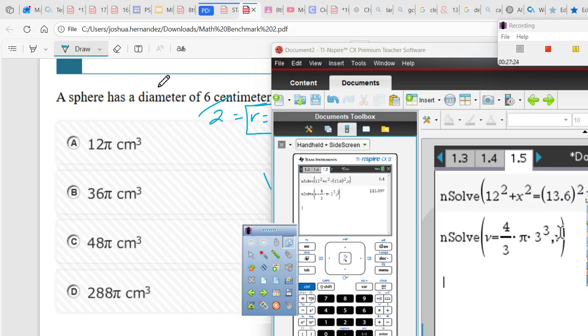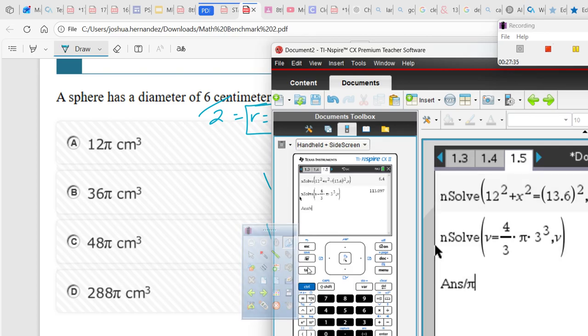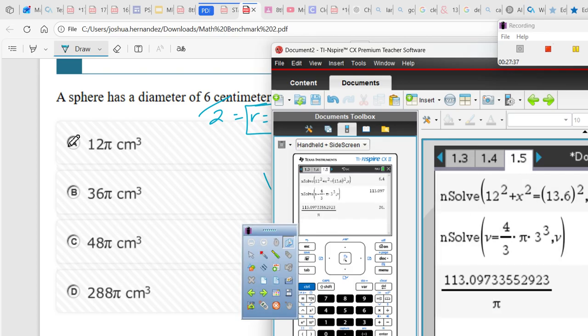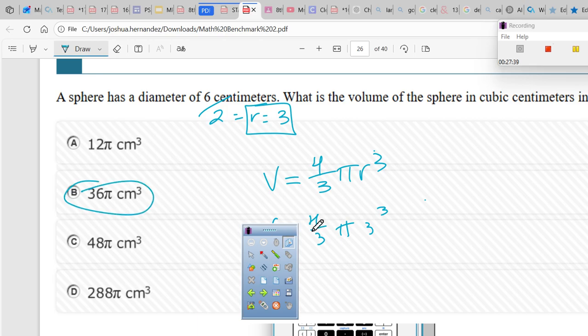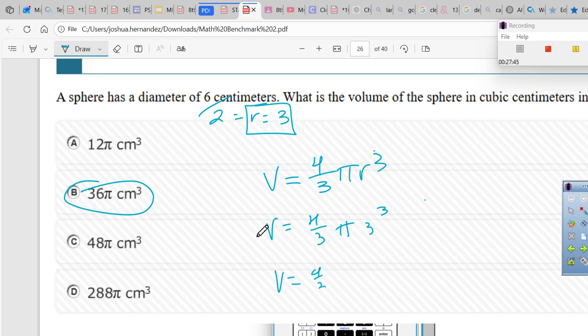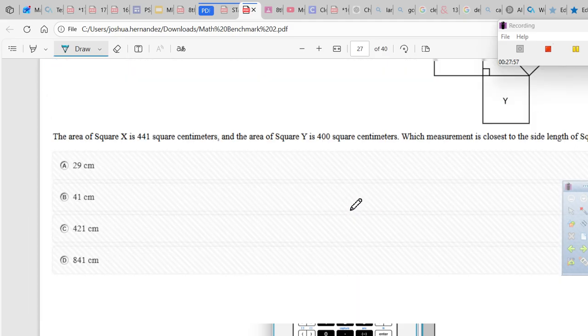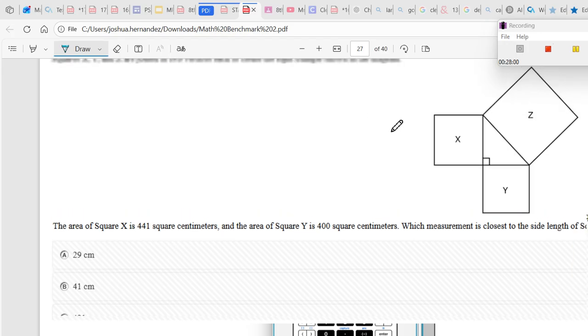And I'm looking over here, what? So they didn't multiply by pi, guys, and that's what it means in terms of pi. So I'm just going to come out here and, since it was the last thing, just put divide by pi, so that means you never multiply by pi. And 36 pi is your answer. Okay, pretty easy, it's not too bad. Remember, since it says in terms of pi, what you really should have done is v equal to 4/3 and then 3 cubed. Whatever you get, which is going to be volume equal to 36, just kick out the pi and put the pi here. And that would have worked.